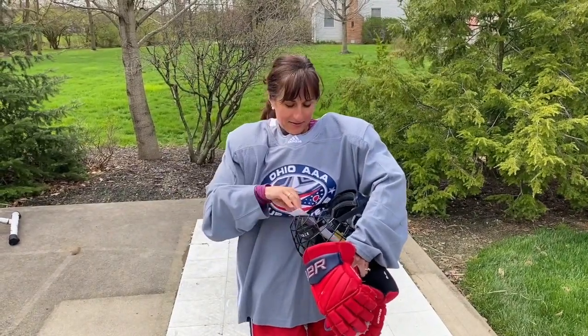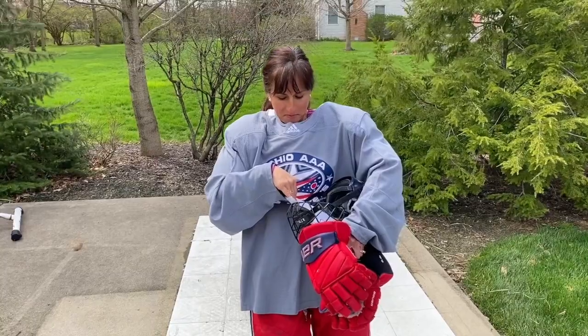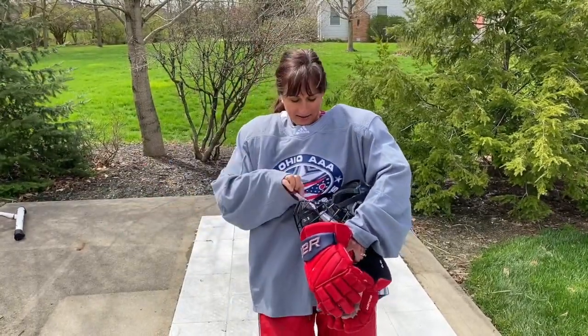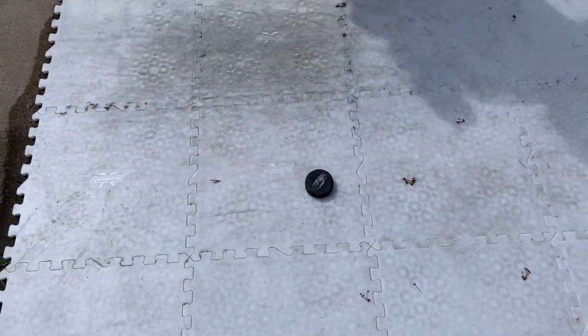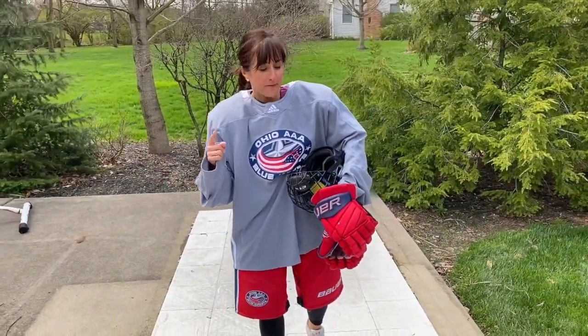I know — sports! Sports are a great way to look at the laws of physics. My favorite sport: hockey. Newton said things at rest stay at rest, and to move a mass you need a force. A force is a push or pull acting on an object. Let's look at this puck — yep, it's at rest. To get it to move, I need a force to act on it.